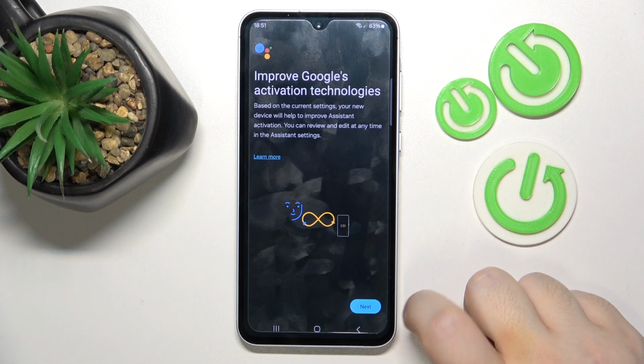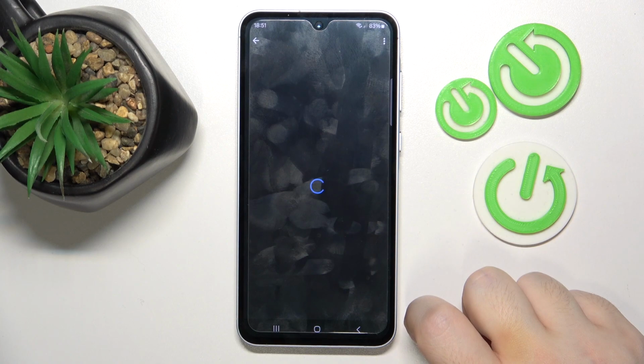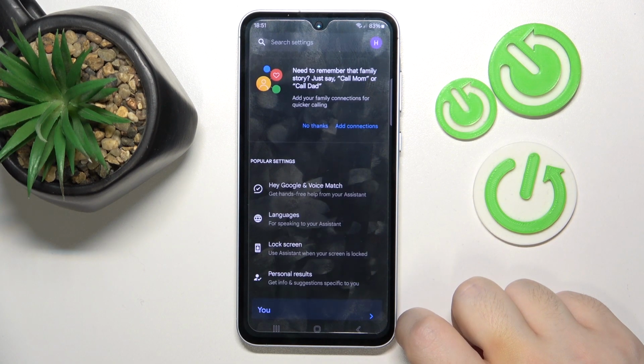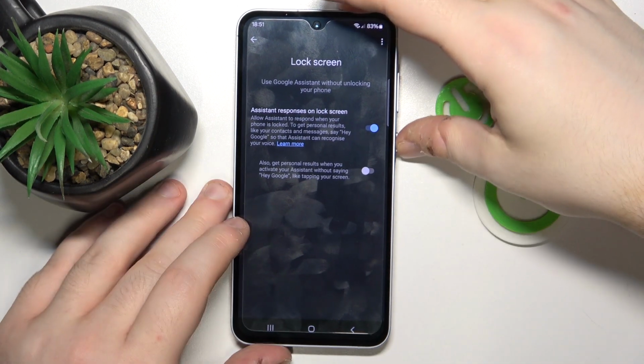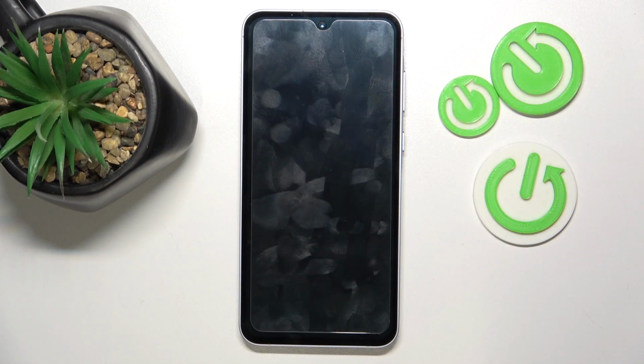Now click next, then click next, more and I agree. Now you can go back and then click on lock screen and make sure that this first option stays on. And now let's check if my Google Assistant will work on lock screen.